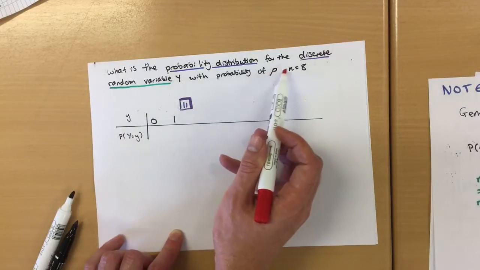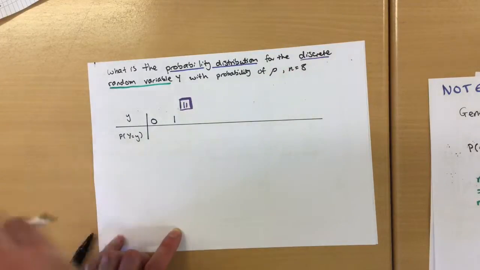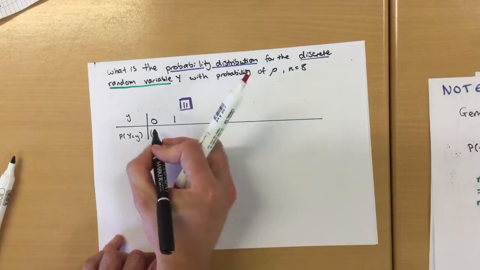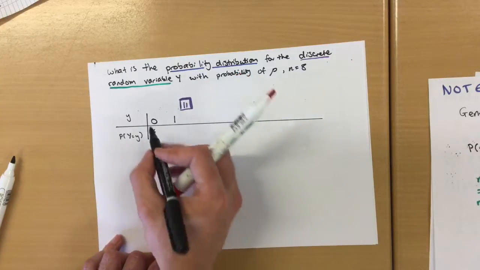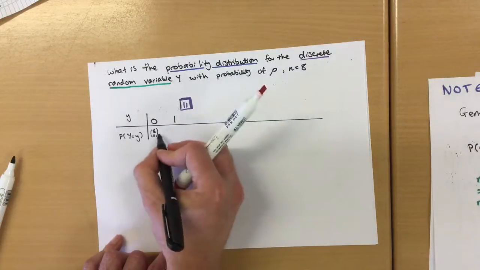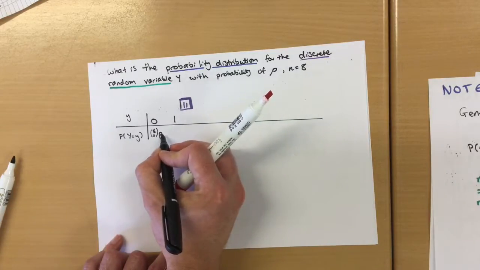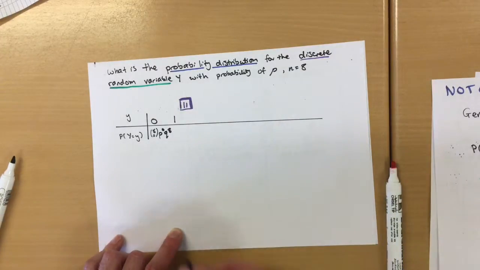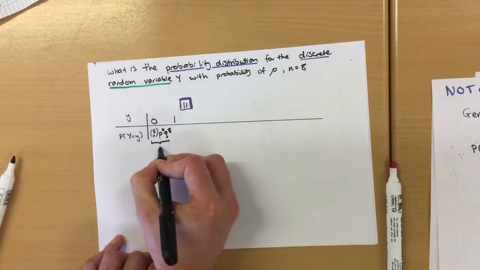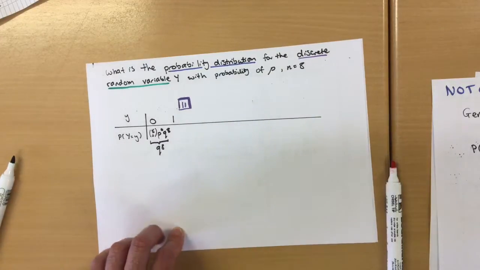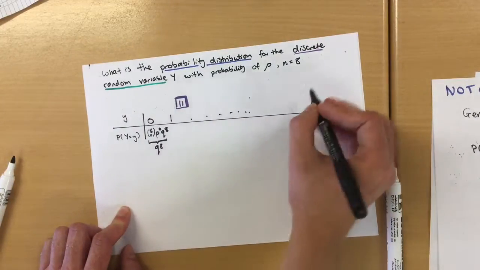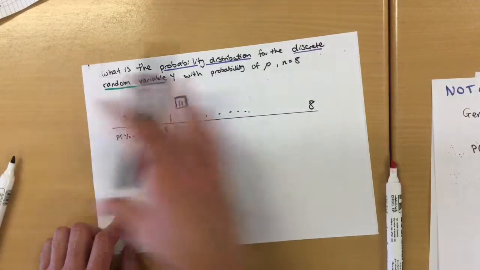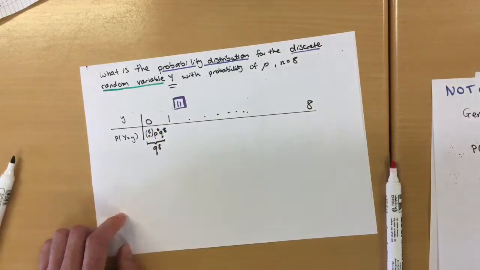Okay, the probability of p and n equals 8. So quickly for the first one. All right, so there are 8 events, 0 successes, times the probability of success, there's none of those, probability of failure, and there's 8 of those. Or, for shorthand, this just comes down to q to the 8. Okay, what we need to do is to fill out the table all the way up to 8 successes. Because that would be the probability distribution, i.e. all potential outcomes from this event Y.